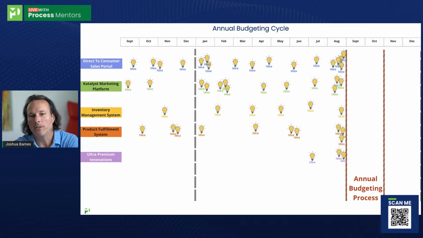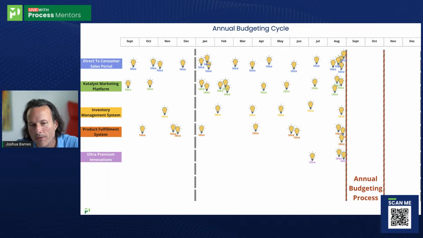So what we might see is something like this, right? As we get into the last year, which is why I've got September, October, November, December on the left, we have ideas, right? Things that are either identified from our stakeholders, requests that are coming in from our customers, and all the way through that time period, in this case approximately 12 months, what we might see is that all these things are being submitted. Again, we're seeing how things are being identified throughout this period that potentially are going to be done if approved from an annual budgeting process for the next year.